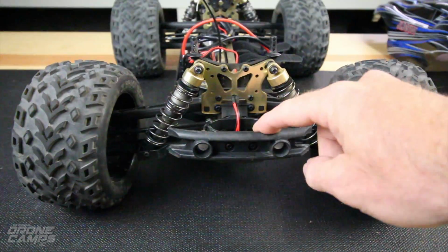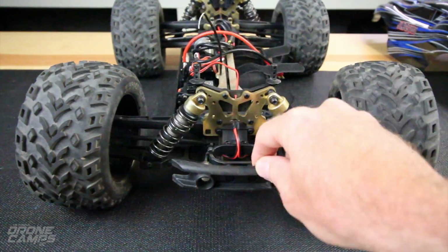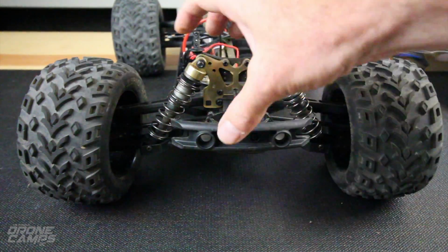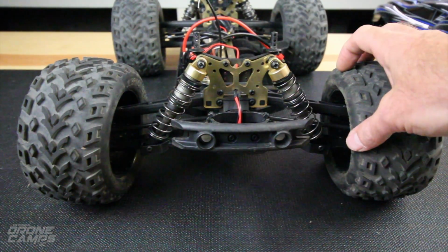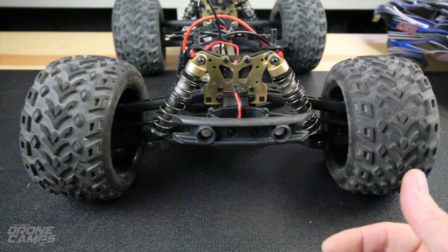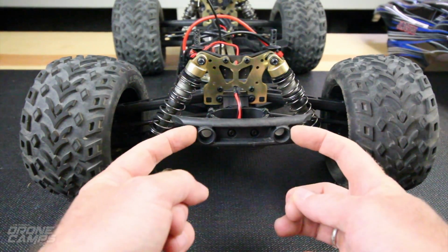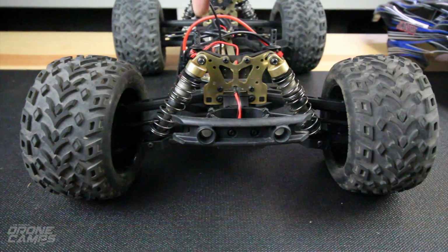Now up front, this is the front suspension, and we have a pretty nice and tight suspension here for doing a lot of landing. This is going to take most of the brunt of the impact in the front of the car, so you want a really nice sturdy suspension setup in the very front, because if you don't have that, you're going to have a lot of stuff popping off up front, especially if you hit something from the very front bumper. Now it does have kind of a squashed miniature bumper up front, but this held up in my testing, and it also has recessed LEDs inside here. You see this wire running through here, kind of comes up and powers these LEDs straight from your receiver.